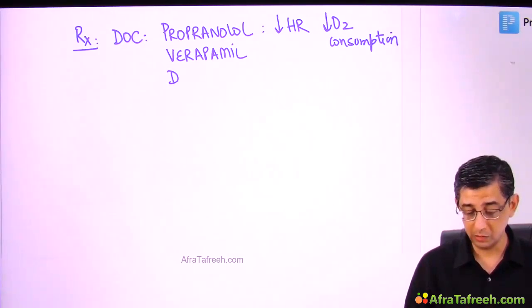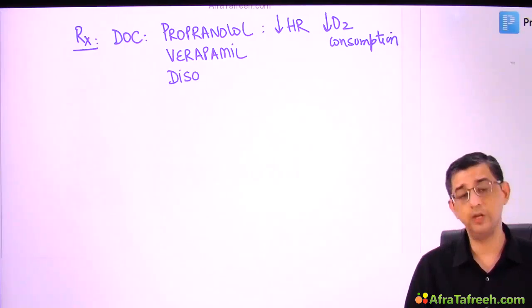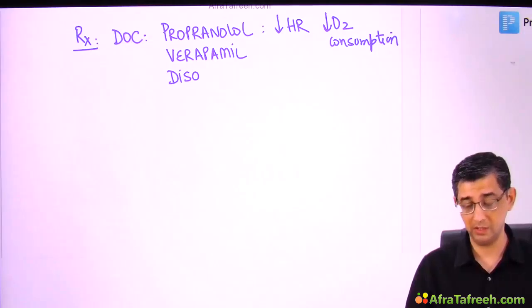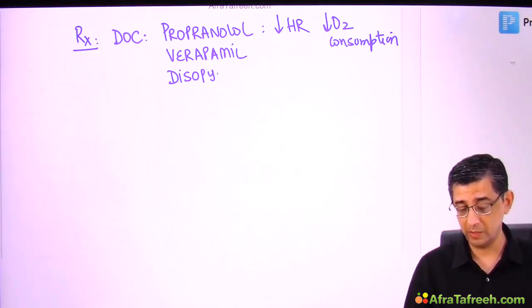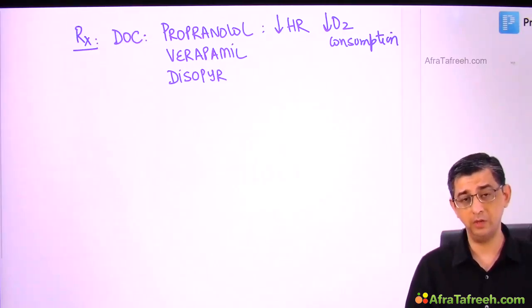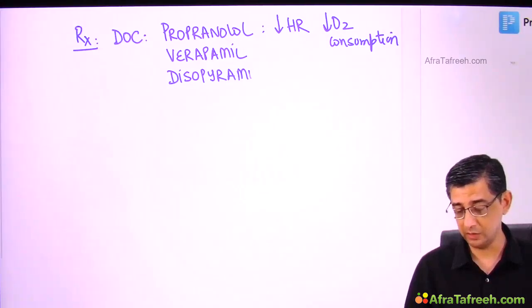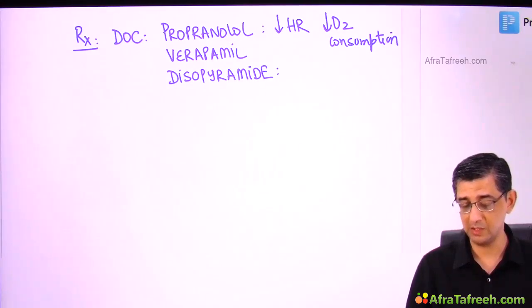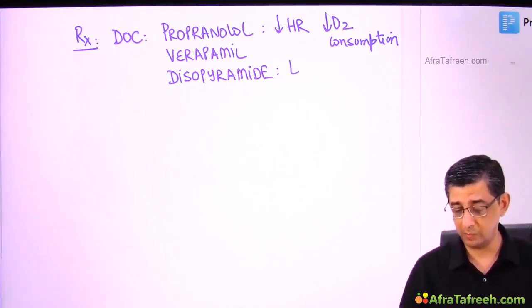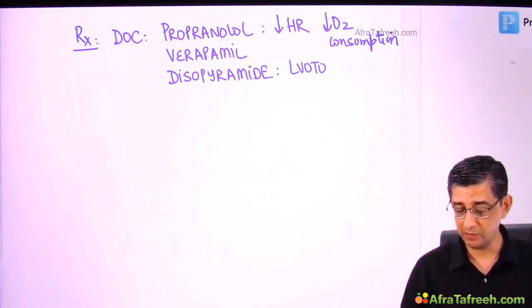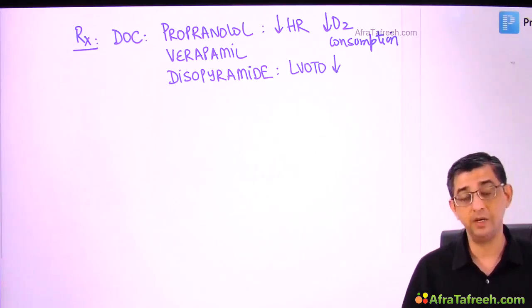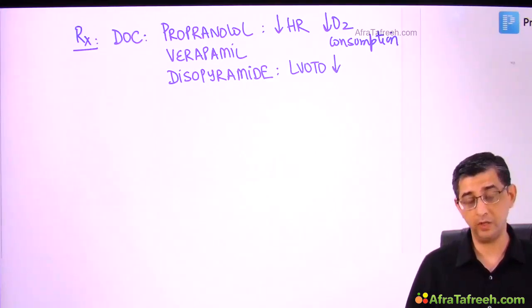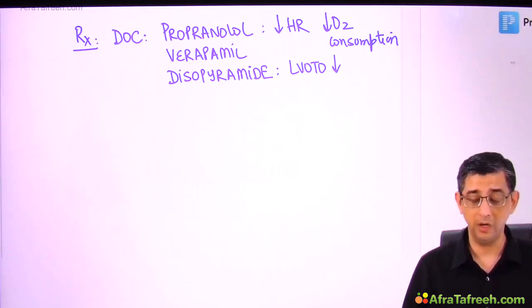There's a third drug also which has been shown to improve mortality or reduce mortality in these patients, that is disopyramide. Disopyramide per se is an antiarrhythmic drug. So one, you can obviously understand, as I highlighted, the tendency for arrhythmias in these patients is increased. But studies have shown that apart from having an antiarrhythmic effect, it also has a slight reduction in the left ventricular outflow tract obstruction. So there are three drugs on a comparison basis.